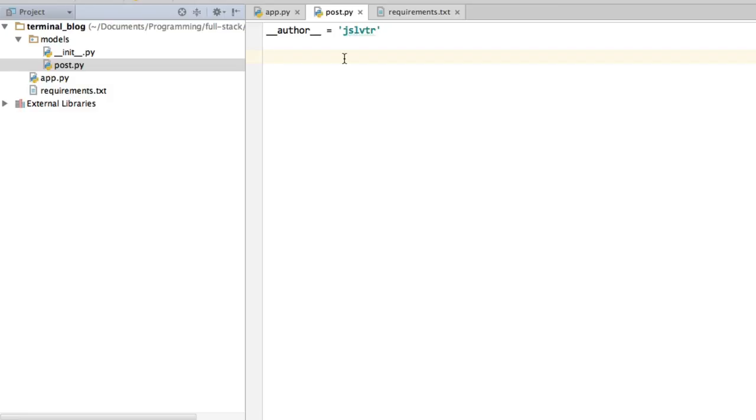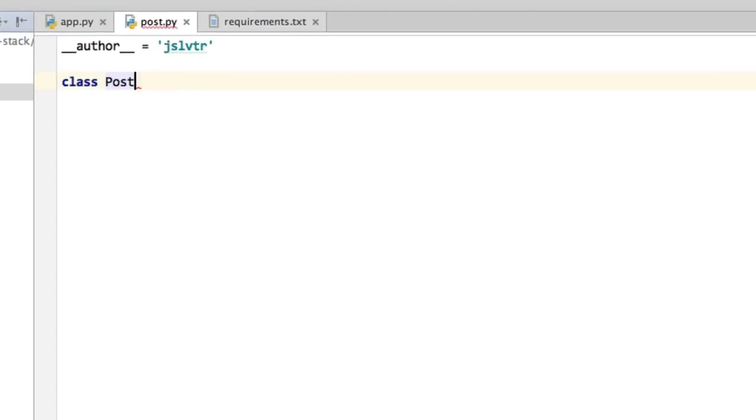So in order to do that, we use what's called a class. So this type of thing that has a content and an author and a title, this type of thing is a class of thing. So we can classify these things that have these shared properties as the same class, as the same thing. So these are all going to be posts.